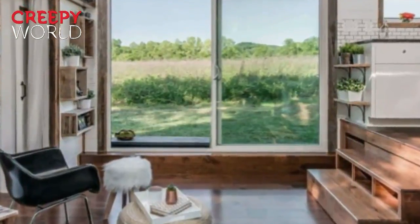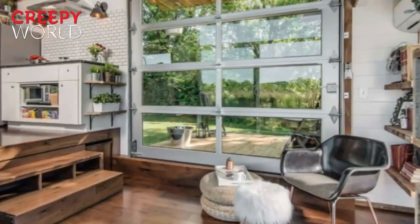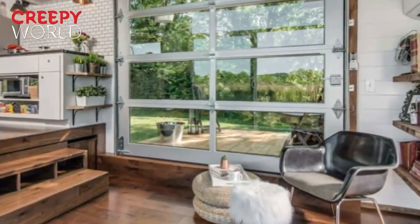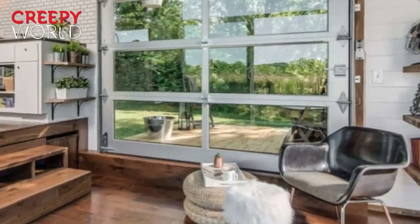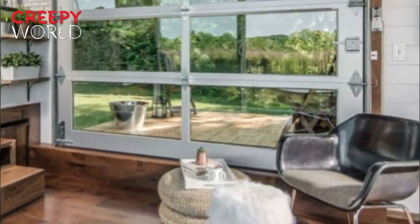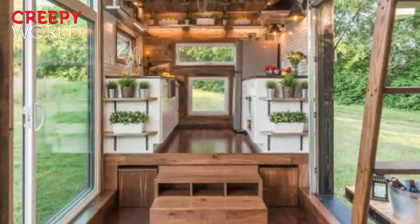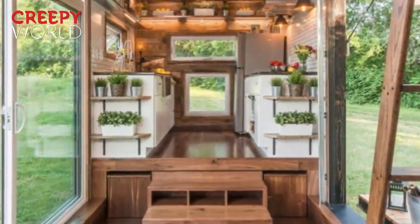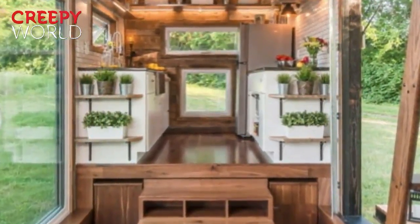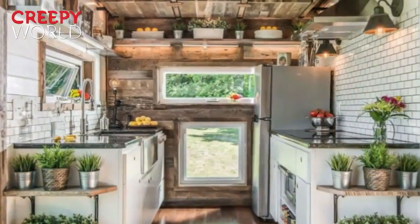This cozy abode is all about its surroundings, not just what happens inside of its doors too, though the interior is just as stunning. When you step inside of this tiny house, it's almost impossible to believe just how small it really is. Nothing about this space says cramped at all. In fact, the wood choices and the appliances used all give it a sense of air and space. Just imagine how great it would feel to curl up in this chair and read a good book while looking out of the glass door onto such a vibrant backyard. And the best part is that everything is within reach.